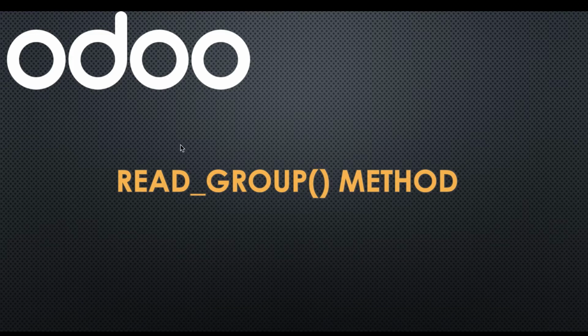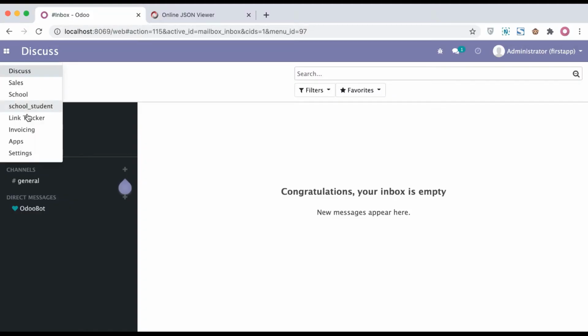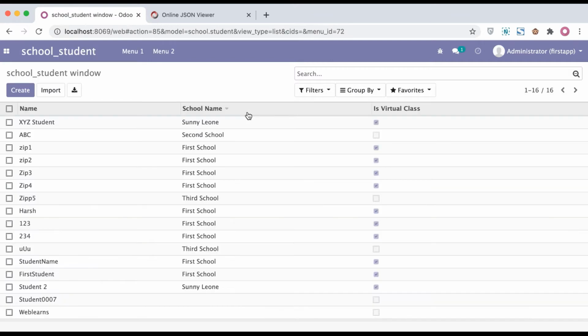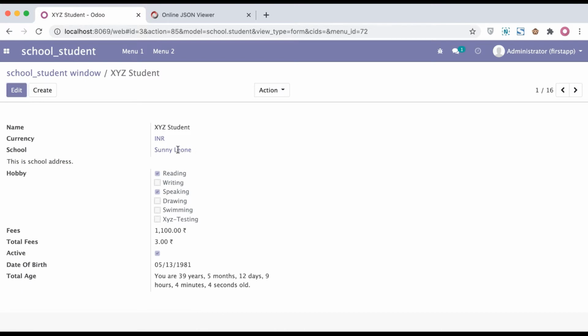Switching to the browser screen for the record purpose. Okay, so I'm going to the student profile, and you can see here a total of 16 records available, 16 different students. This is the school name, and these two student profiles don't have any school right now, and the rest of the students have a school profile configured. That profile is a many-to-one field, this one.